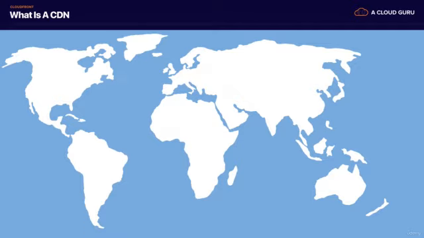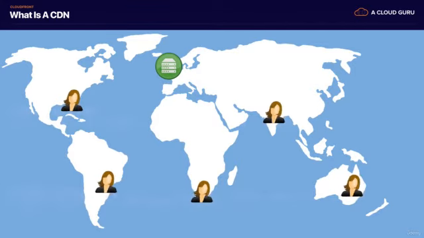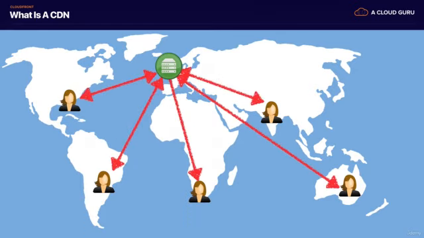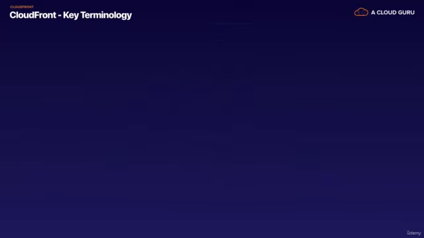So let's have a look at what a CDN looks like. Say we've got our website, which is hosted in London, and we've got our users who are all around the world. When they go to our website, they're going to go directly to London and pull that content down. That's what happens when you do not have a CDN enabled. Basically, if you have your web servers in London and you've got all your media files, your images, your videos, etc., every single individual has to connect into that server across the internet, pulling those files down literally across oceans, and it can take time to load.